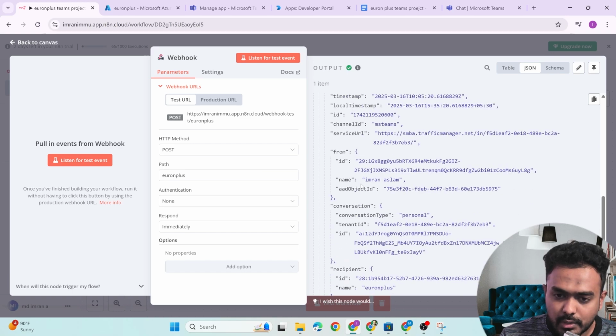If you observe here, we have all the other parameters like channel ID, but what is not available here is a chat ID. The chat ID plays a very important role in sending the message back to Teams. We have already got the data now, so I can send that data to OpenAI to process this information. The other challenge is that we need the chat ID, which we will get from the Microsoft Graph API. I'll be showing that. With the help of that information, I can send back the information generated by OpenAI to Teams. So let's go and process that.